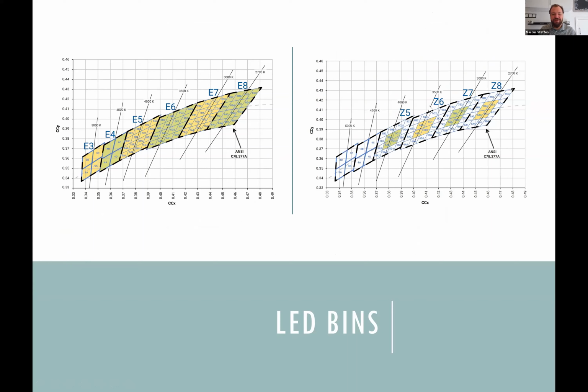So on here you can see two comparisons. On the left we have large bin purchases. This is done to a 4-step MacAdam ellipse, and you are getting quite a big range within that area. On the right, instead of having to buy across 16 bins, you can buy across 4 bins, and you're getting, I believe, a 3-step or 2-step MacAdam ellipse accuracy within that space. So you can choose to pay more, and go with, say, a Z8 bin grouping, and that will give you more accurate color matching than if you were to go with an E8 bin.